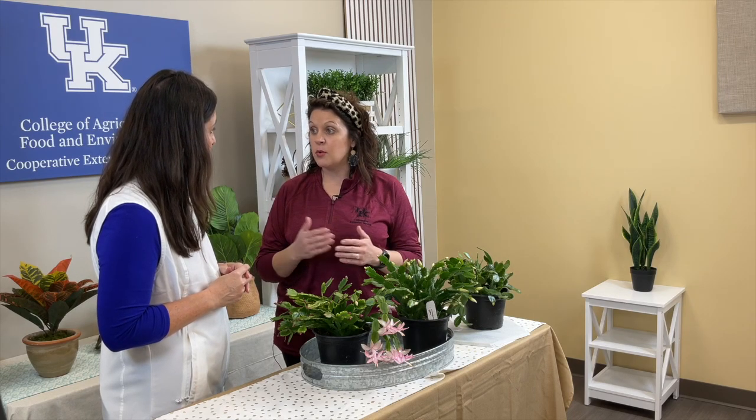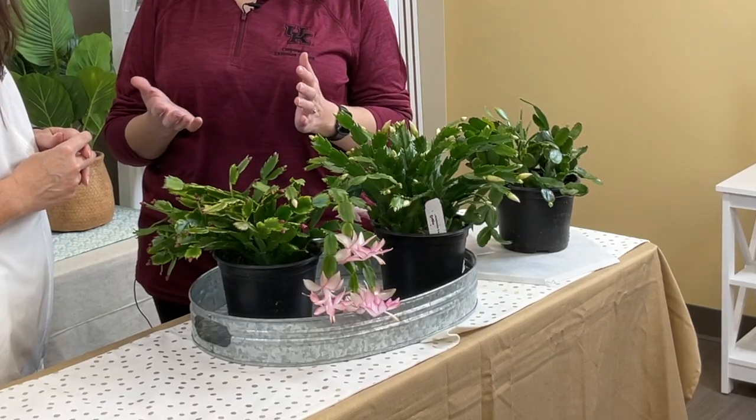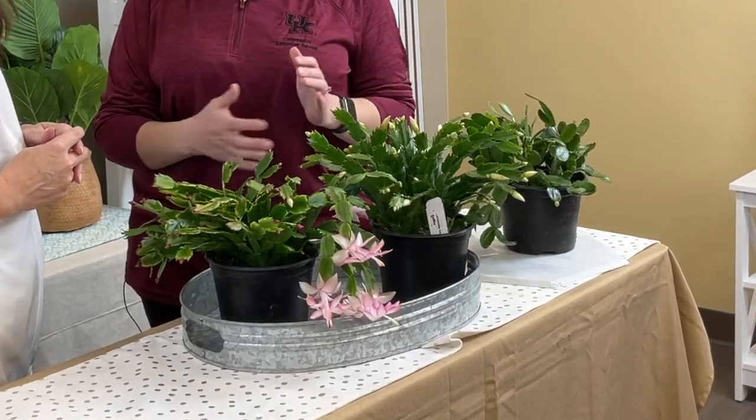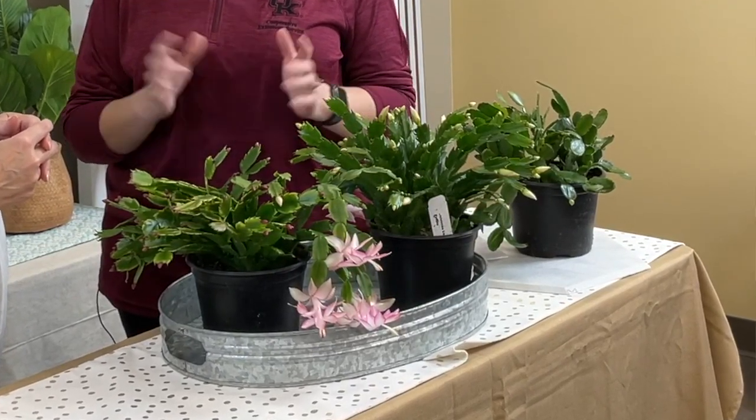Now, Kristin, my grandma had one of these, and they say they're a pretty easy plant. This is a holiday cactus that you can find available right now during the shopping season and also during the holiday season. It is a long-lived plant. If you know some of the tips for caring for it, it can last hundreds of years.